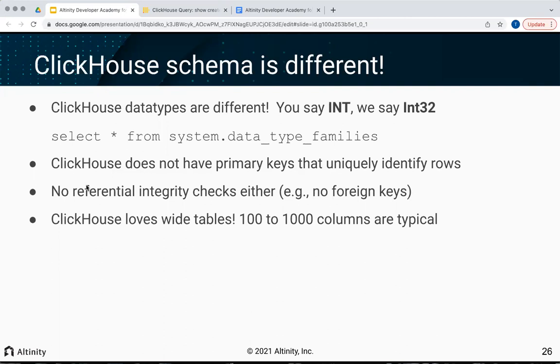And also ClickHouse loves wide tables. It is very typical to have up to 1,000 columns in a table, and it works well, no problems in ClickHouse. Several thousand might be a problem, but one, maybe even two, is not a thing.